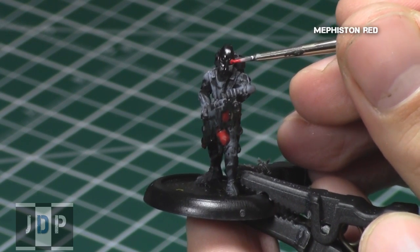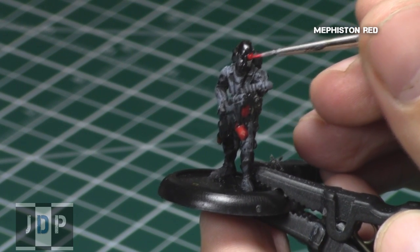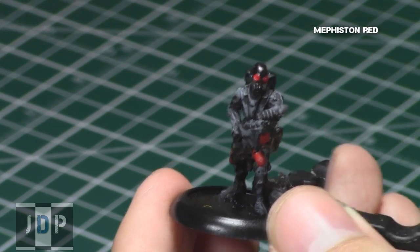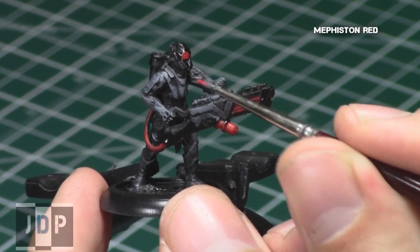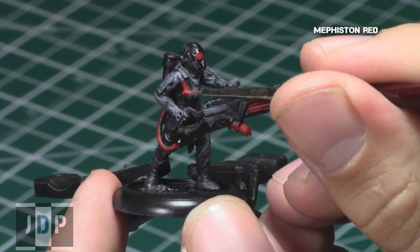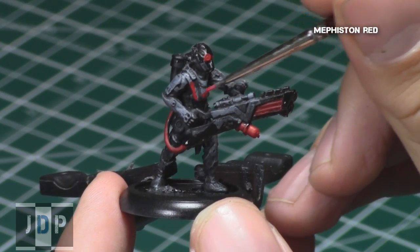I tried to use red as the tertiary color for this color scheme, keeping with dark, more natural colors for a member of the corporation. I didn't want to go too fantastic and have very, very bright yellows and oranges. Just stay with dark reds for the uniform. Remember to do very long, thin brush strokes for the straps, as they are very thin, and it's very easy to go outside of those lines.